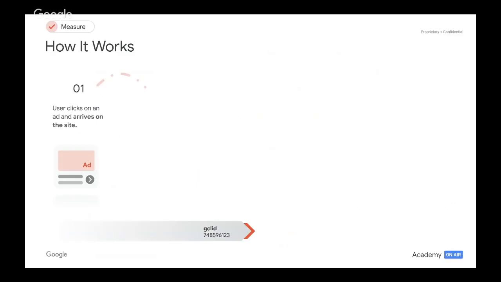So this GCLID is passed into the user's browser. The user then on the website, after clicking through the ad, will go to the lead form, for example. They will enter their details into the lead form. The lead form will also capture that GCLID from the user's browser.